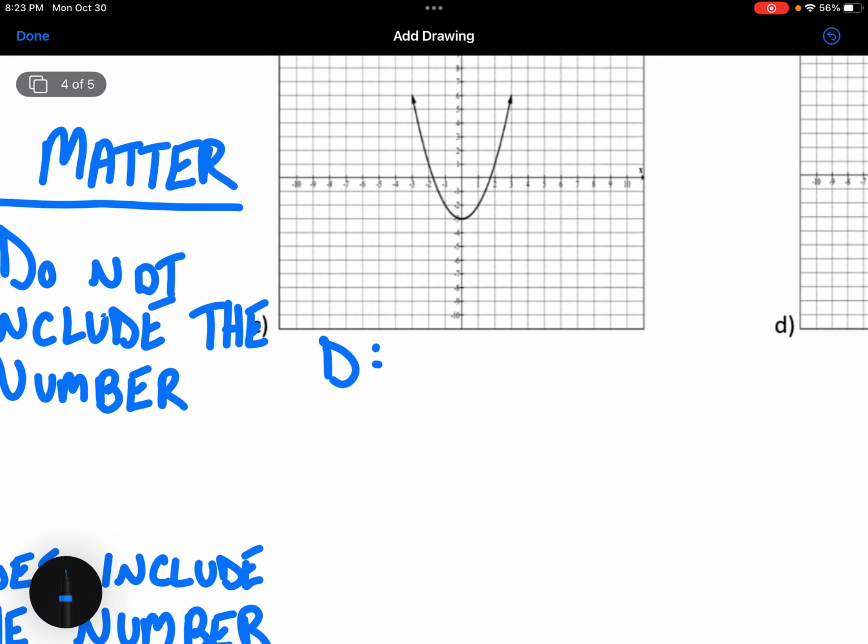Now when we're doing the domain for a parabola or a quadratic, which is this, and this is going to be our whole unit, what we're going to be doing is we're going from -infinity to +infinity. Now if you put square brackets on this, I wouldn't get upset. I've seen it both ways in textbooks. A lot of the textbooks that we use have round brackets, so that's why I have round brackets. Now that means that it can go all the way to -infinity and all the way to +infinity, but because we can never actually get to that number, we put round brackets.